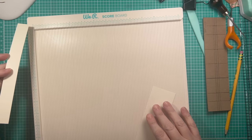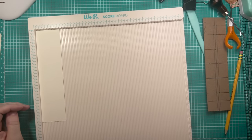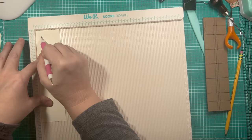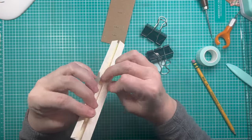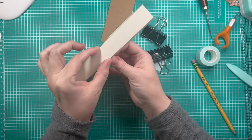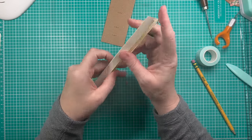Set this one aside, the one that's 7/8 inch wide. And on the one that's 2 inches wide, place it in your scoreboard on the 2-inch side, and you're going to score it at 1/2 inch and at 1.5 inches. And then fold and burnish your score marks. And so once you've folded and burnished it, you end up with a piece that looks like this, where I've got 1 inch across the front and these 1/2-inch sections here that fold around to the back.